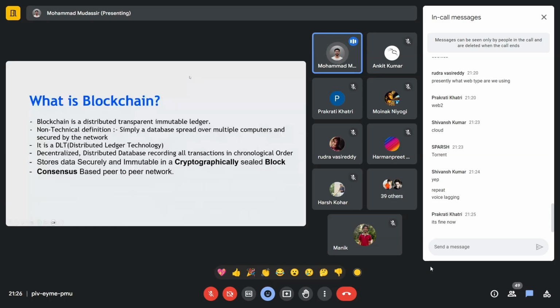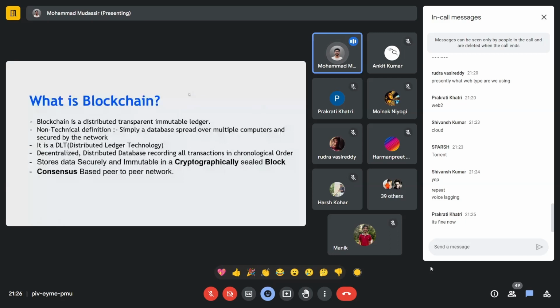And transparent. Blockchain is transparent. Whatever transaction you are doing, whatever you are storing, it's transparent. And please don't get this wrong. It's not that your data will be leaked or your Aadhaar card, all these things will be leaked. No, the blockchain stores only hashes. So you will encrypt your data into hashes using cryptographic technologies like SHA-256, SHA-3, all these hashing technologies, and put that on the blockchain, and then it will be transparent. Basically, that hash you've generated will be transparent on that blockchain. Anyone can check, yes, you have this hash, you are the owner of that particular data, because the hash is a one-way function. Maybe in the next slides I can talk about this.